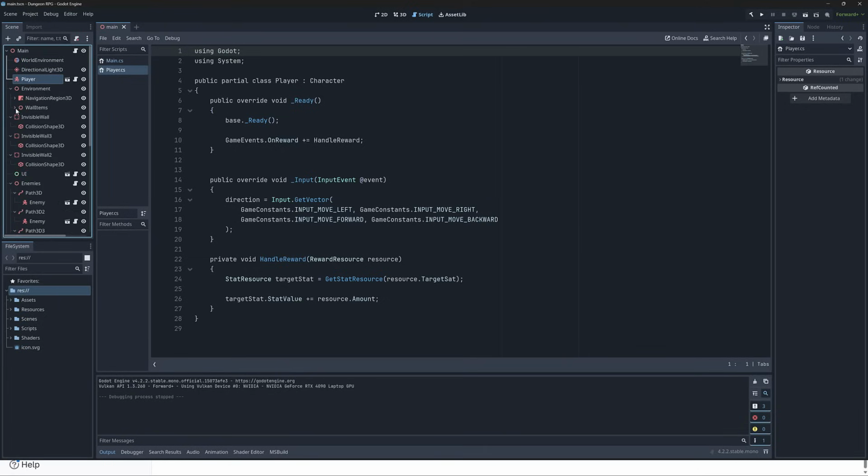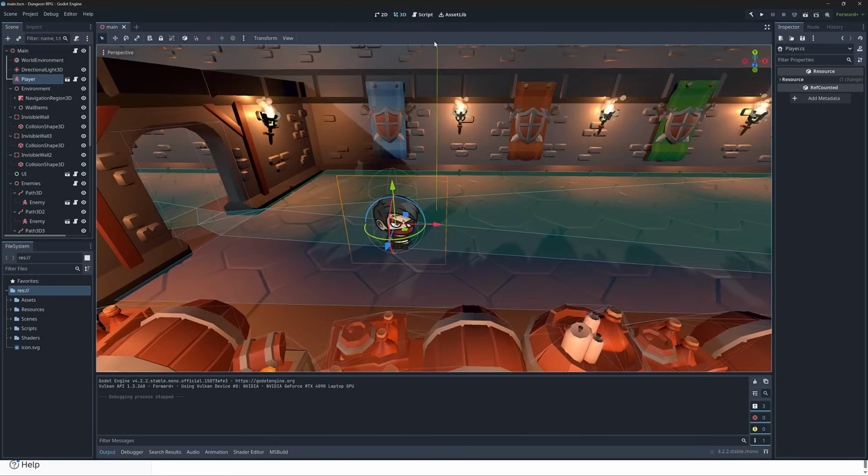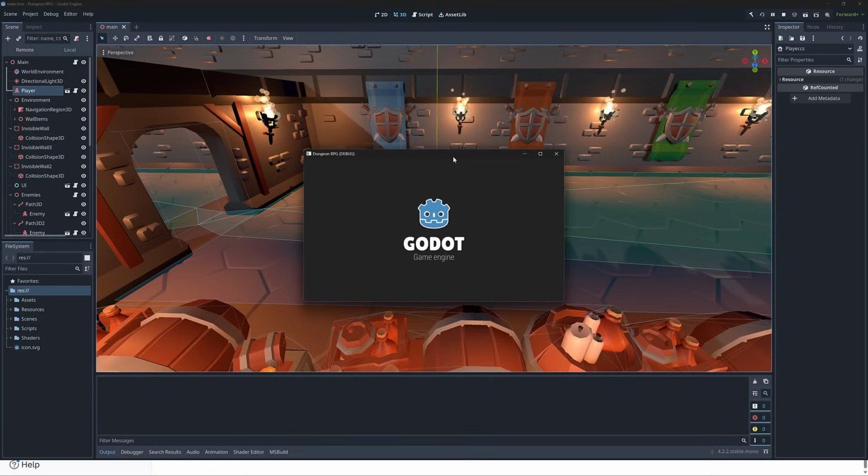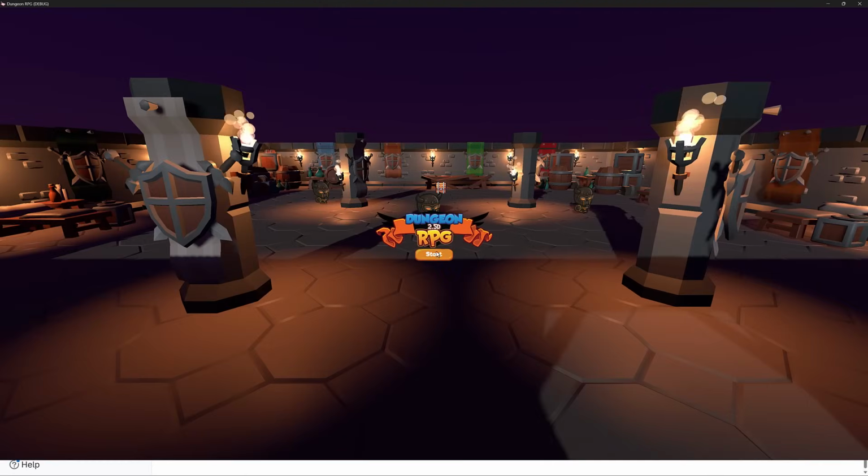You can see how everything is set up. Of course, you're getting all the assets to make this environment as well. And let's go ahead back to the 3D viewport here, and we will do a quick run of this project. So you can see the kind of thing that you're working towards in this particular project here. So let's open this guy up, give it a start.